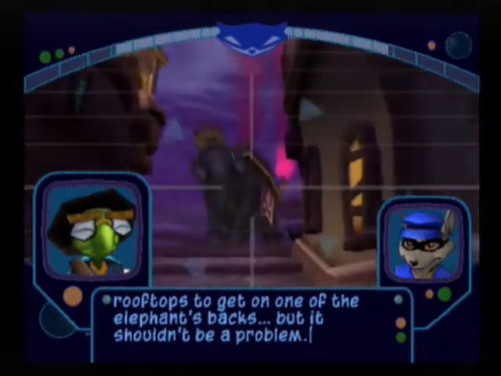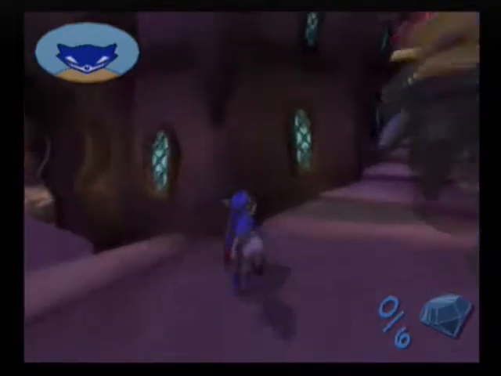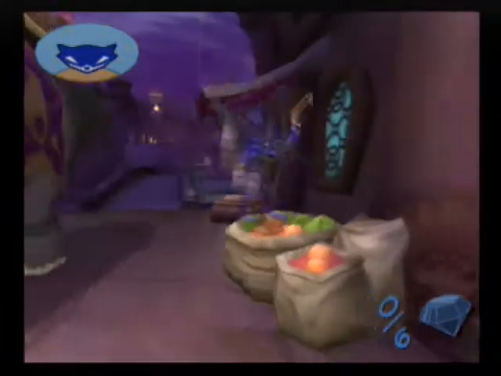Yeah, so for this portion, basically the big thing is we're going to want to get onto the elephant's backs to whack the jewels loose. And it can be kind of annoying to get on their backs some of the time, and especially when the camera is doing weird stuff like it is right now. But for the most part, this level isn't that tough. And the first one's going to be easy because they're not really going to do anything to stop you.